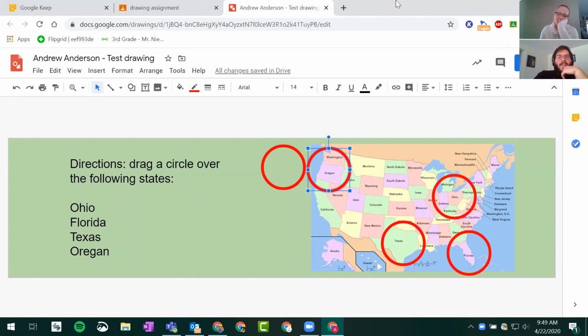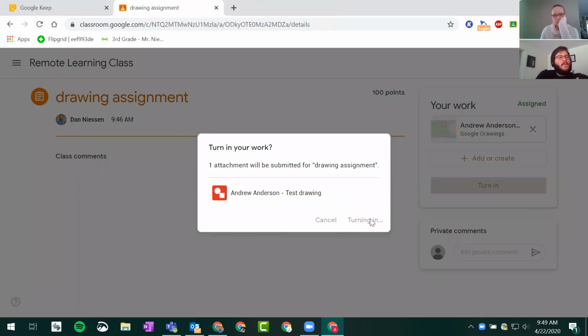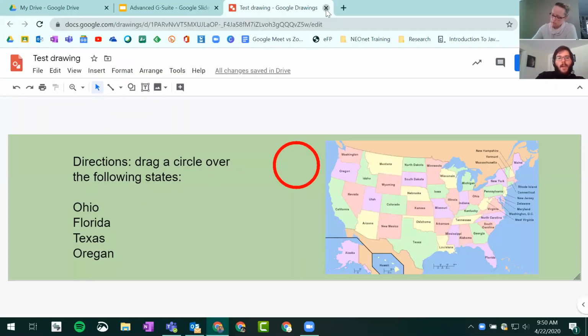and so then that's the activity. Unlike in Google Docs, you don't get a turn-in button up here, unfortunately, but that's not that big of a deal. Students can still come in here and click on turn-in. So you're still able to have students do work in the exact same way with a Google drawing. The nice thing is you have a lot of freedom for creating your drawing. It's really good for making digital graphic organizers, so you can make things a lot easier that way.